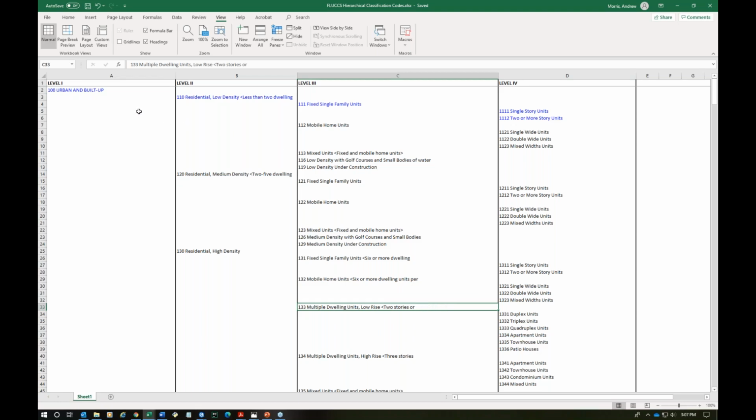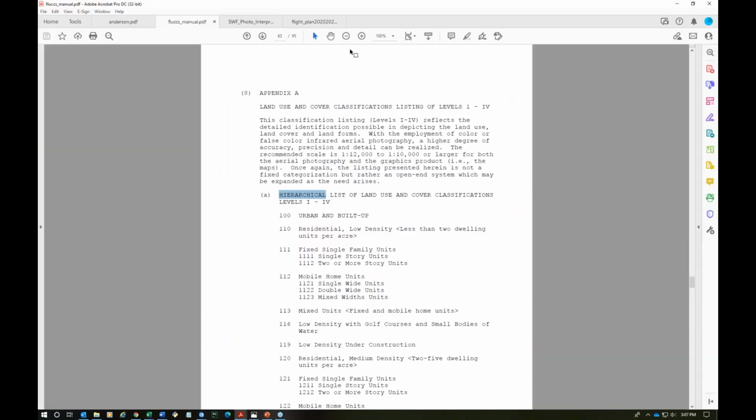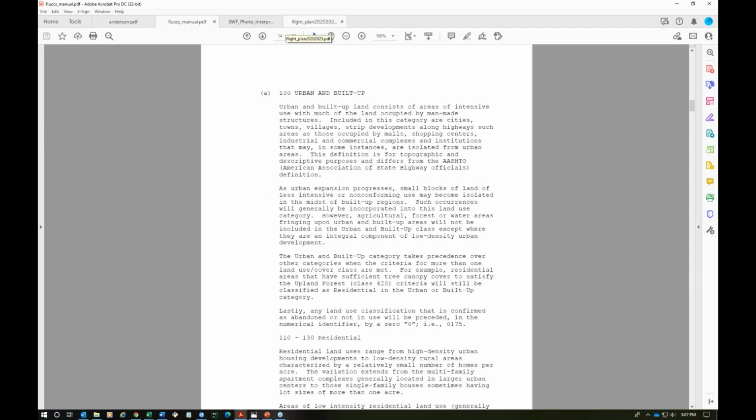So this is what we talk about for the hierarchical classification, where you have a level 1, a level 2, and a level 3 and 4. So going back to this one, I'll go back up to here. The Flux document gives a description of the level 1 just as an urban and built up context.